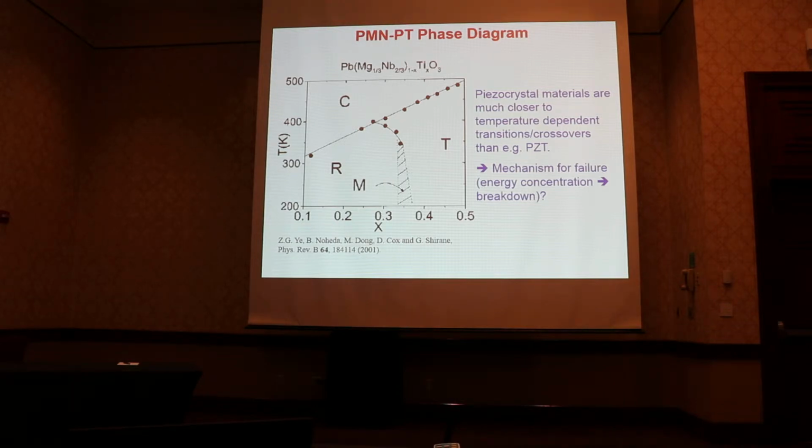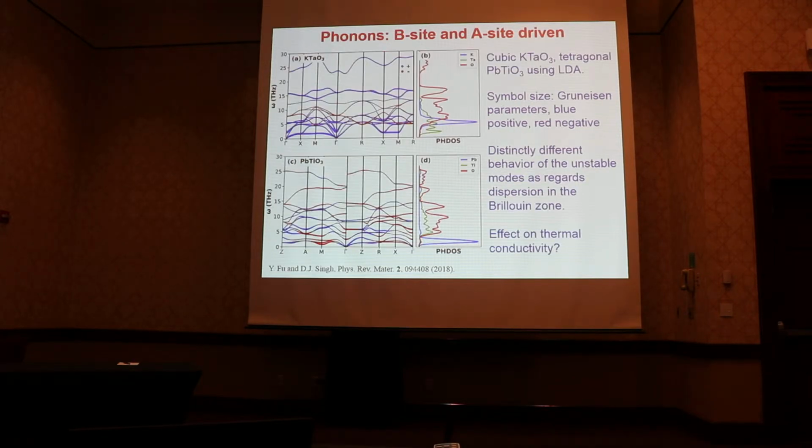And so we were thinking about the mechanism in lead telluride for low thermal conductivity, and whether the same kind of explanation held in perovskite ferroelectrics. In other words, that nearness to ferroelectricity gives you low thermal conductivity, which would be an unsolvable problem, or if there's more that's important. And there's more that's important, it turns out. So we looked at two materials that have different behavior. One is potassium tantalate, which is near a ferroelectric transition, kind of analogous to lead telluride. And then we looked also at lead titanate in its tetragonal phase, which is a ferroelectric material.